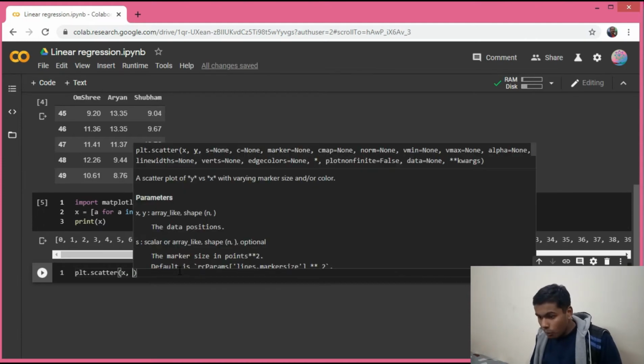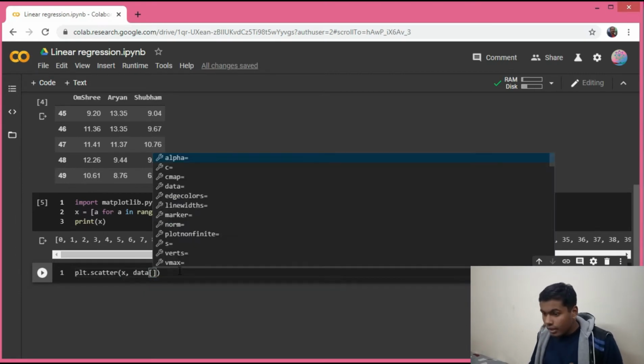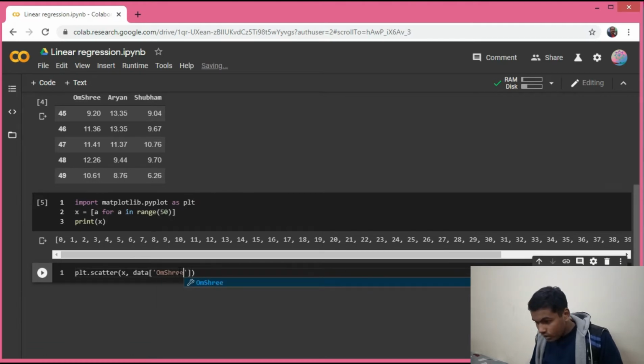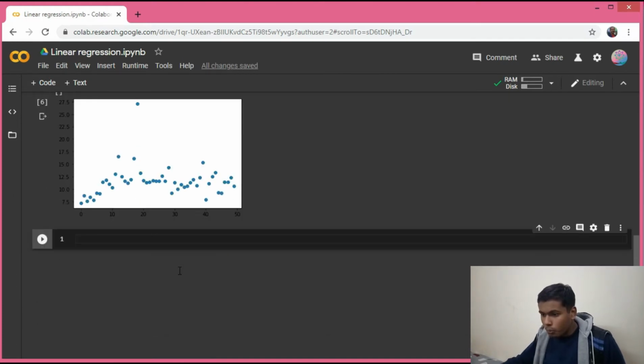And what is y? That is data, oops, my fault. Inside the data we have something called Om Shri. After that, if I say plt dot plot and run that, it should show me this graph.